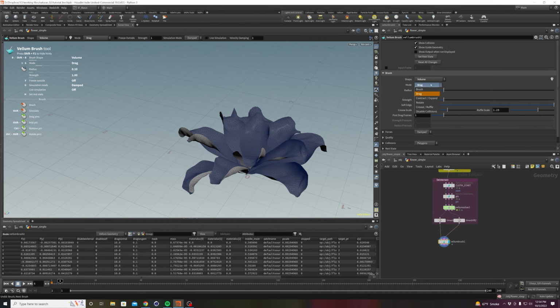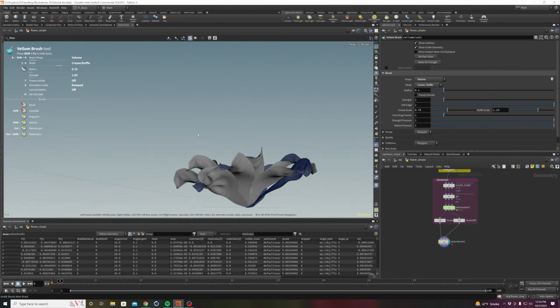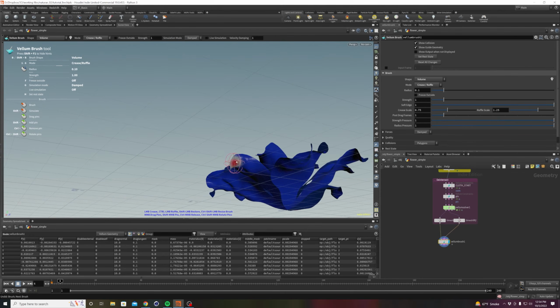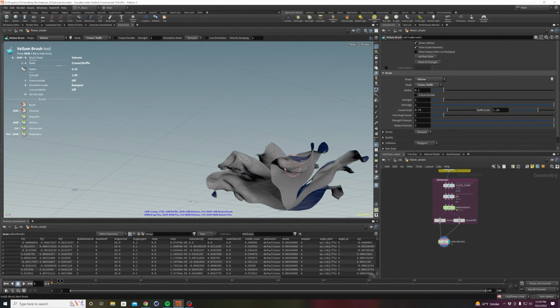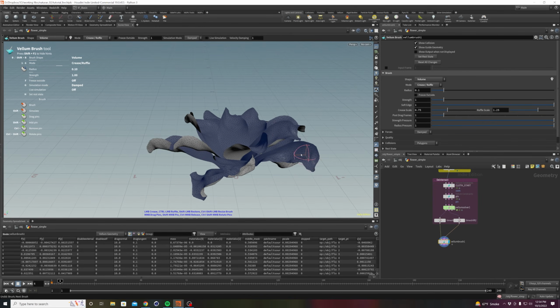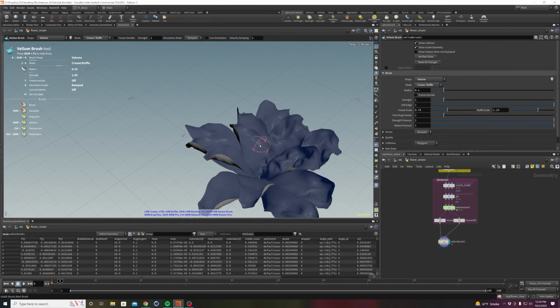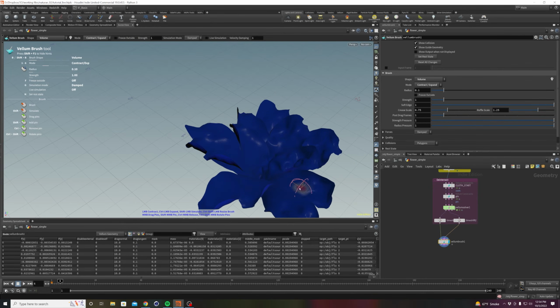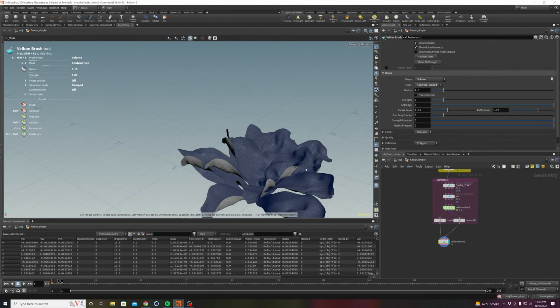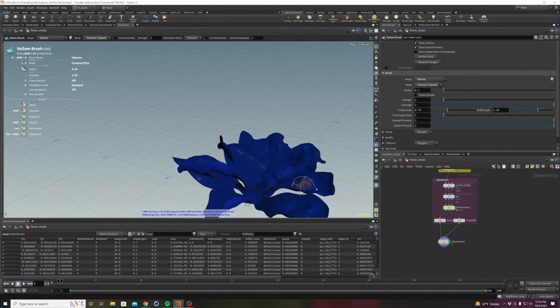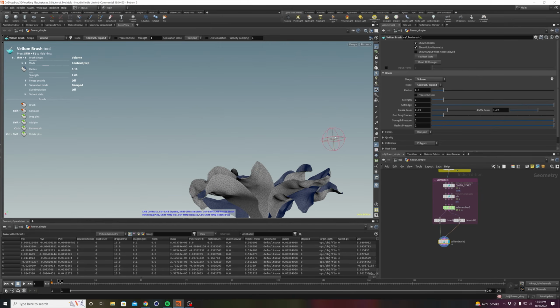But you can also use crease and ruffle, which is nice. Kind of gives you these creases here. And if I hold Control and do it, it does the opposite. So you can either crease or you can ruffle. So you can dynamically put in some wrinkles. Or you can do contract, expand. So if you hold Control, it does one. If you hold the other one, it does the other. So you can put creases in.